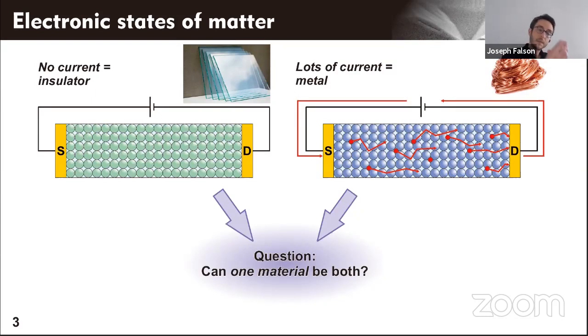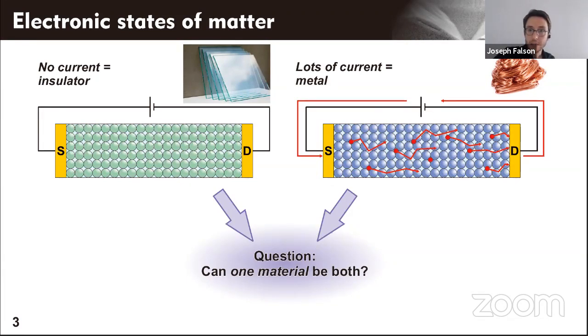And to divide this again into two realms, I'm going to talk about insulators and metals. And in daily life, we're well acquainted with insulators and metals. On the left, this is just glass. If you go up to your glass panes and put a voltmeter across it, it's not going to measure any current going through this glass pane. And that's because it's an insulator. There's no free electrons floating around. So you can apply a battery across some junction made of an insulator and no current is going to flow through.